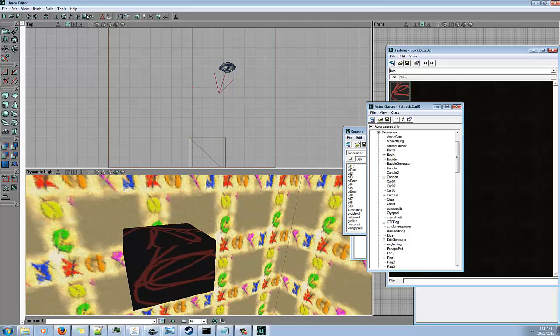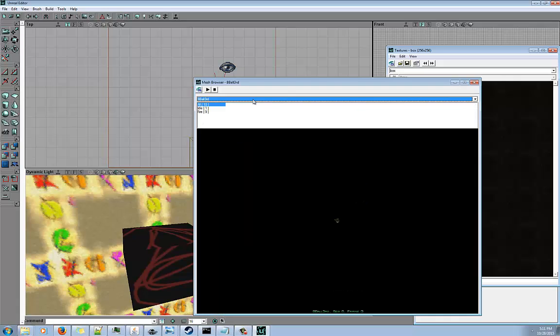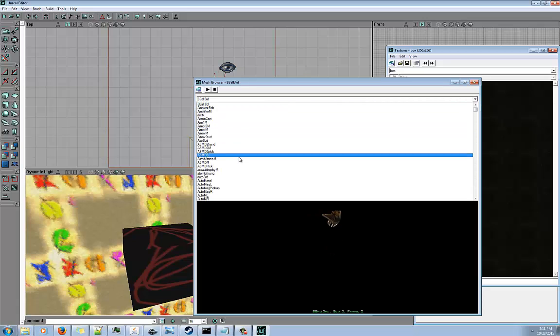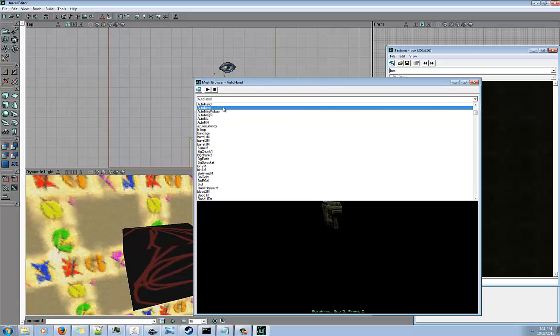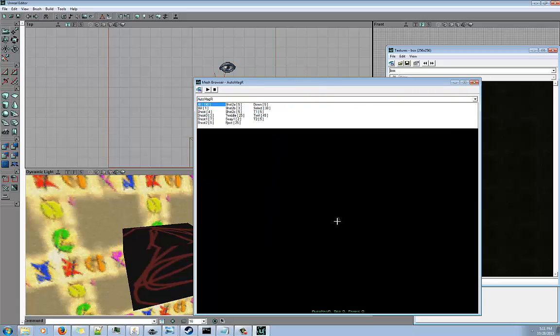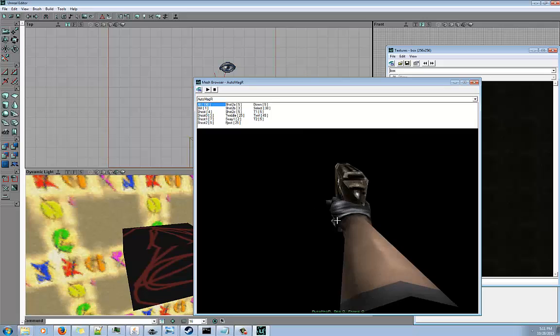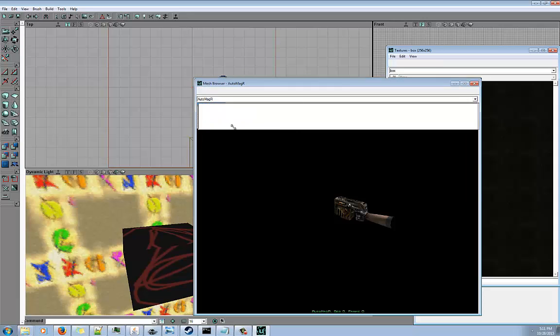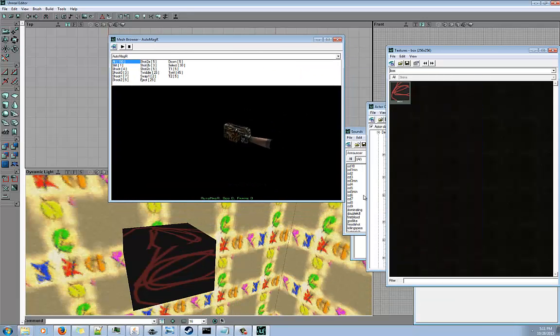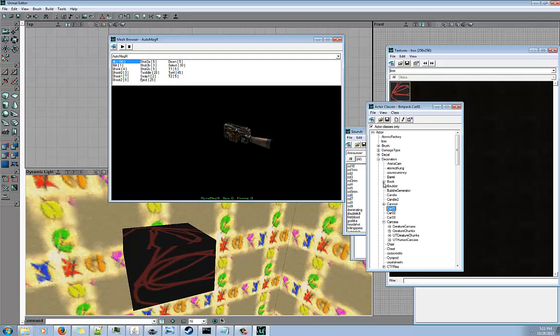So what I mean by that is, if you go to your mesh browser, and let's say that you import something like Auto Hand, or rather the first-person view of any weapon model, it'll of course look like a normal-sized object here.